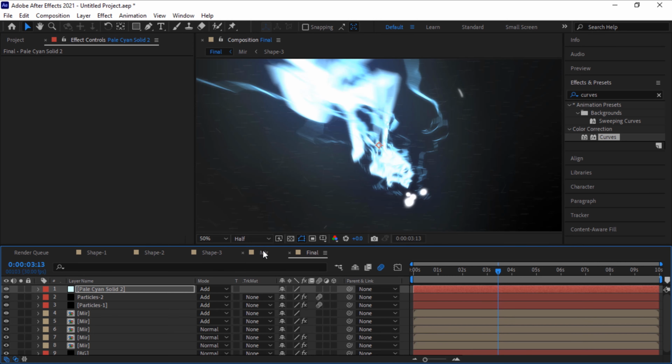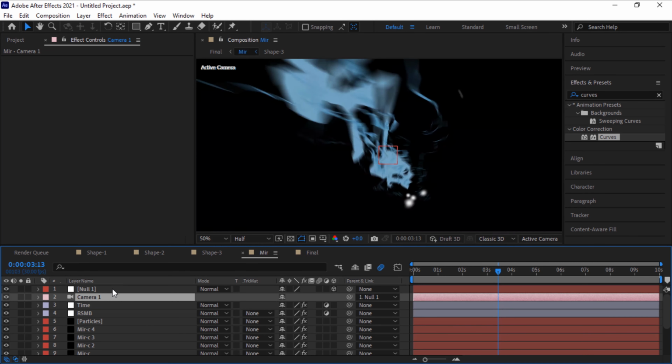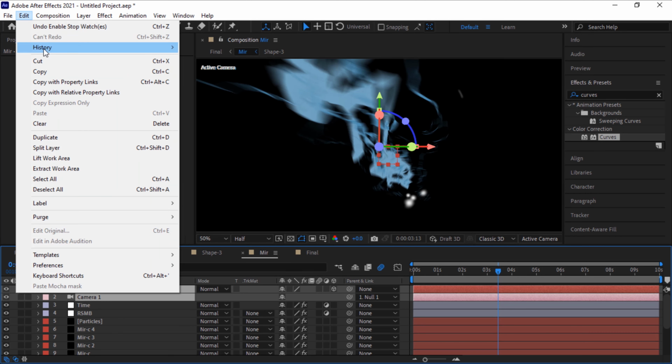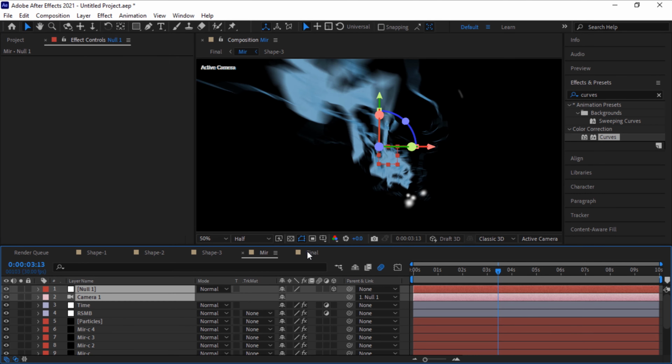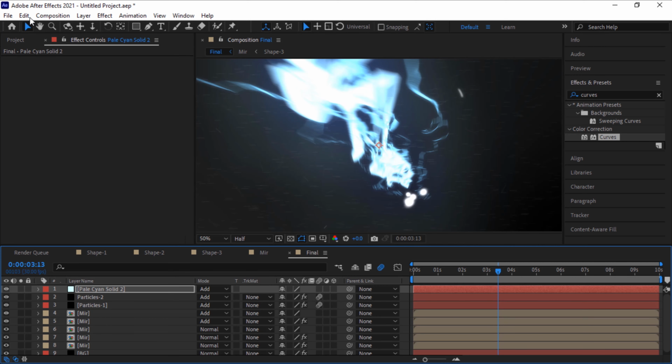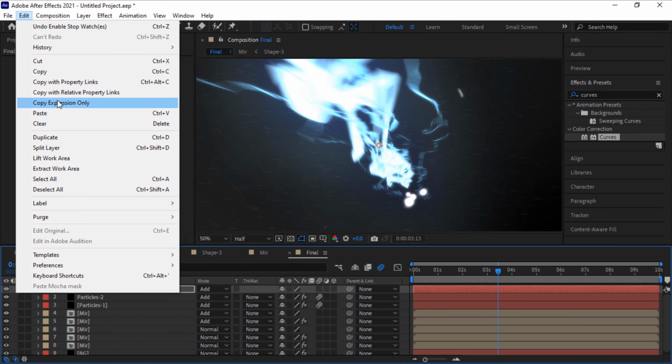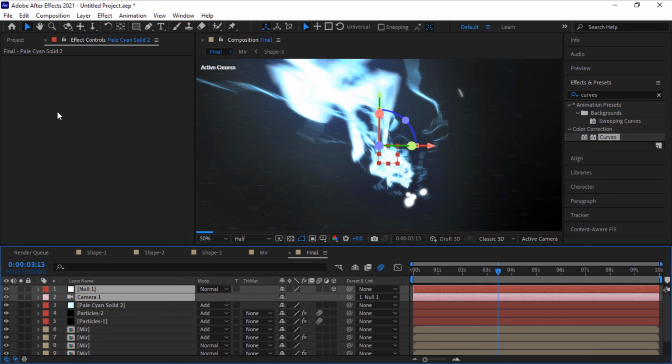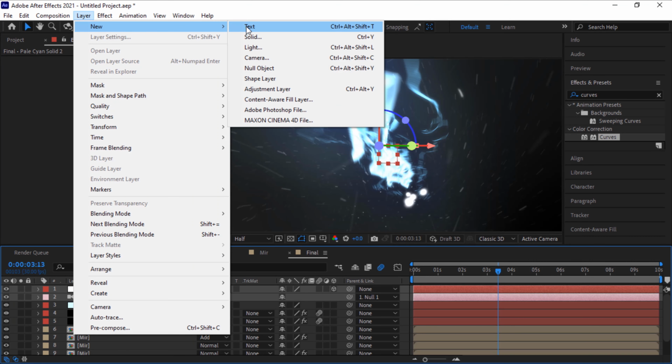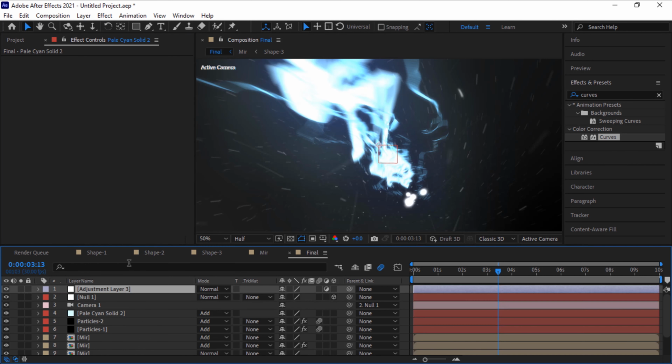Go to the Mir composition and select the null object and camera layer. Press Ctrl C and paste it in the final composition. Now go to layer, new, and add an adjustment layer.